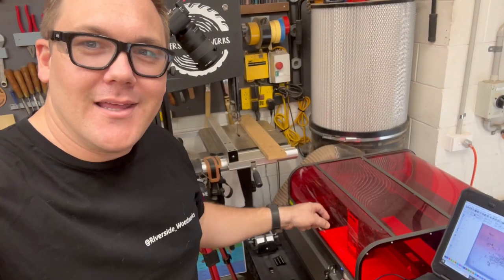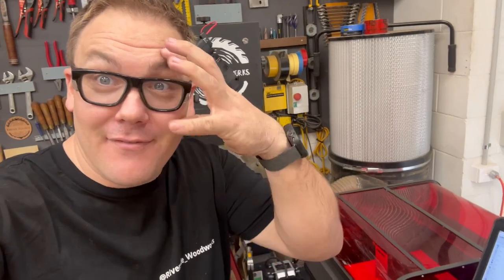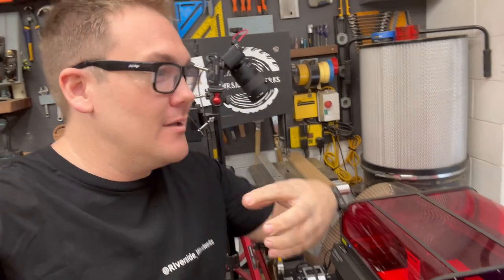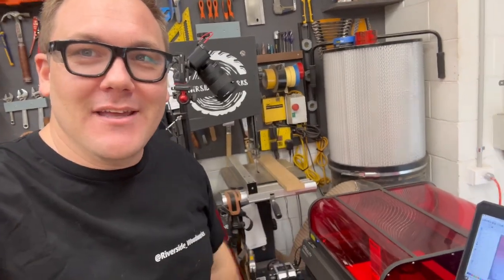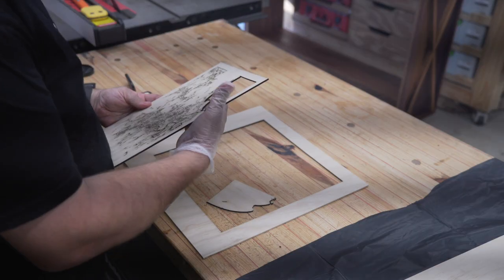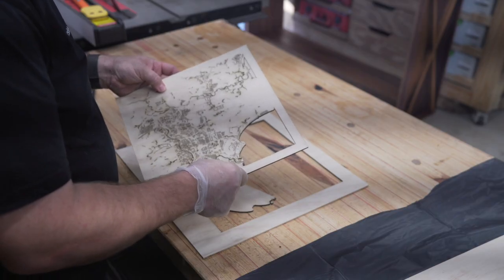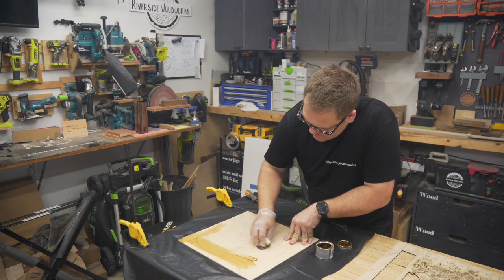I'm just running the Creality 60 watt Falcon 2 laser. It's amazing that I don't have to have goggles — the fumes are being extracted out of my garage. Absolutely loving it. I took this opportunity to get my layers of 3mm plywood prepared, putting on any stain I wanted. Stain really helps create that contrast, and the layered effect becomes more pronounced.